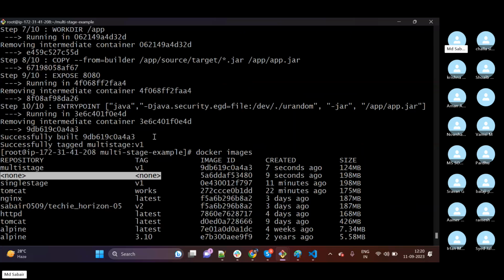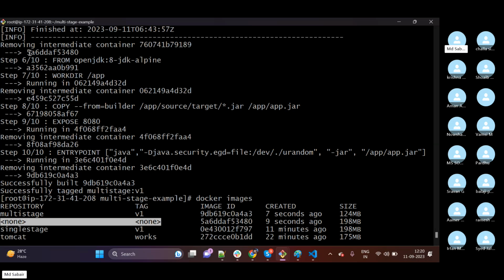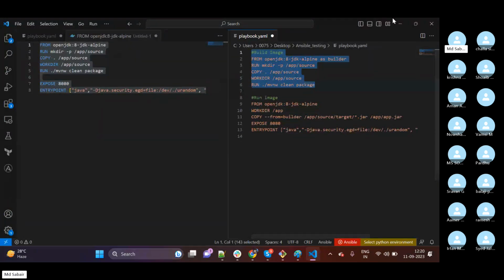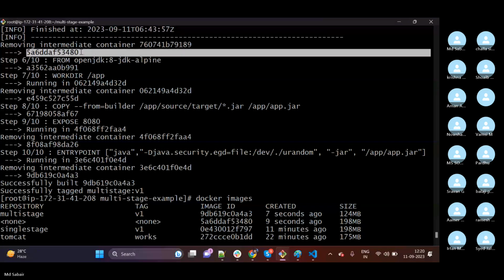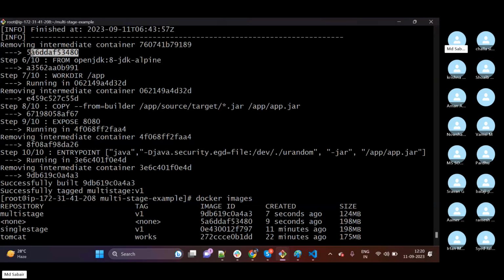So here what happened: after the fifth stage, after executing the build stage, one image got created. And from this image, one more image got created. So this is our last image, the final image.